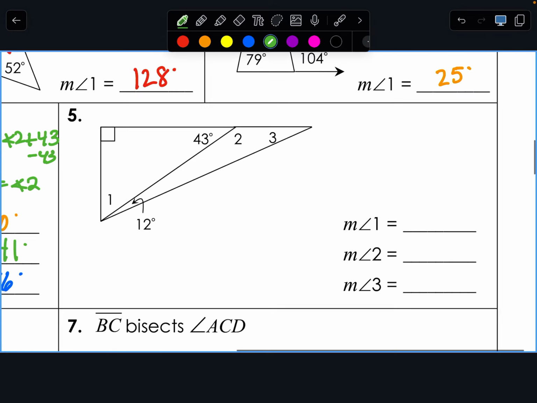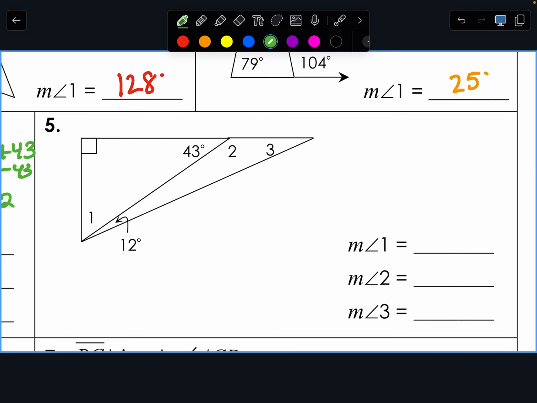So as we look at number 5, how many angles am I given a value for? 2. Not 2. Landon, which 2 do you see? Tell me the numbers. 43 and 12. 43 and 12 are 2 angles that you're given. You're given one more value, the 90-degree angle. So don't forget that that's a number, right? We put that symbol there because it's easier, but don't forget that this is always 90 degrees.